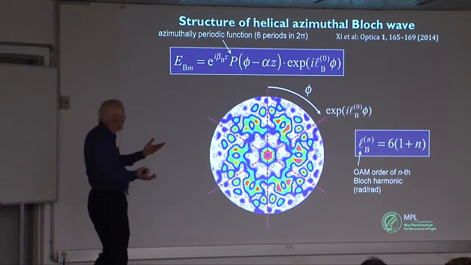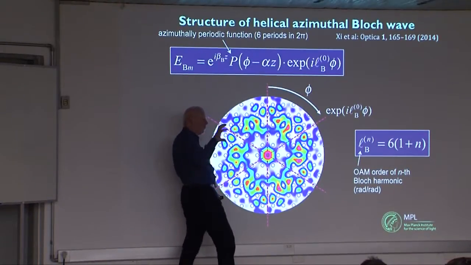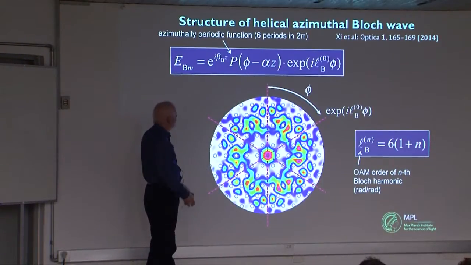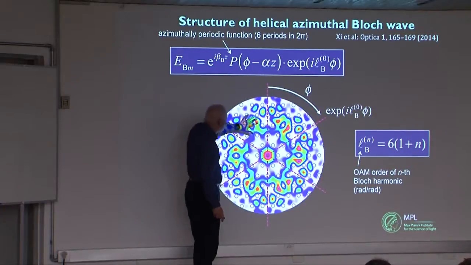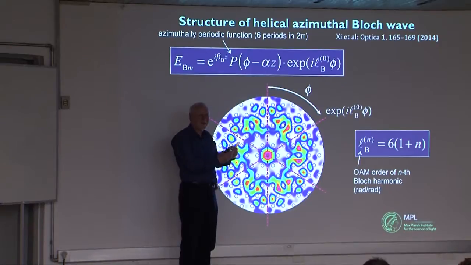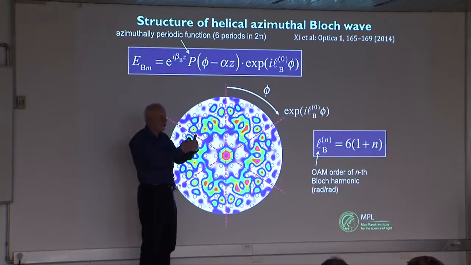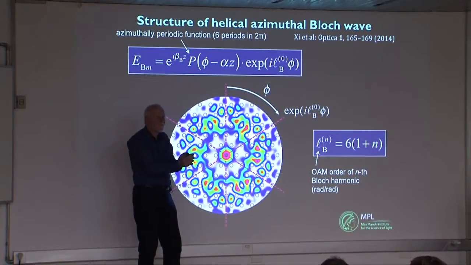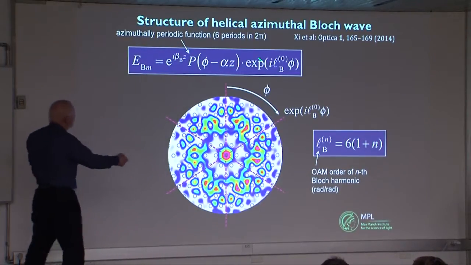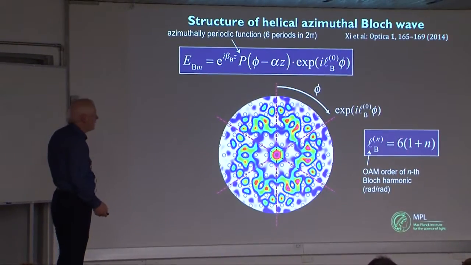And once again, that's obvious too. We can create this periodic pattern at one point in space, but we know that when we travel down the fiber, it has to spin. And the only way it can spin is if each of the harmonics that create this pattern has a different propagation constant along the axis. Because this means that the relative phase between them will change, and if the relative phase between two interfering waves changes, the fringe moves. So in a way, this ansatz, this trial solution, is telling us everything about the physics, about what it has to be in this case.